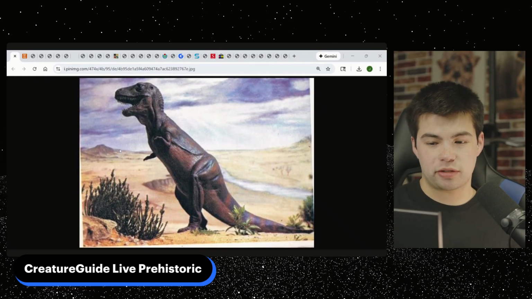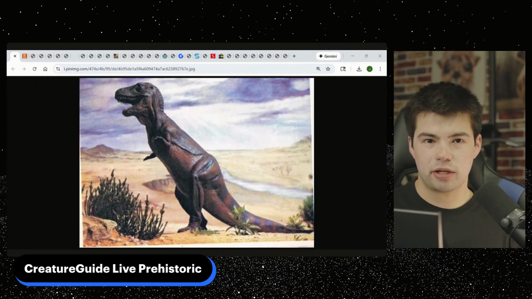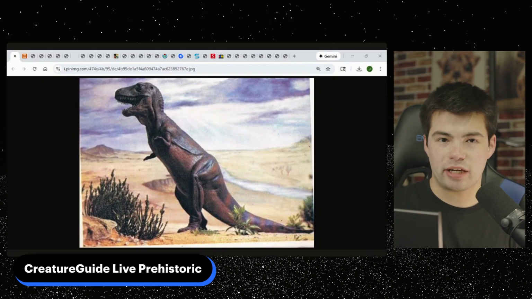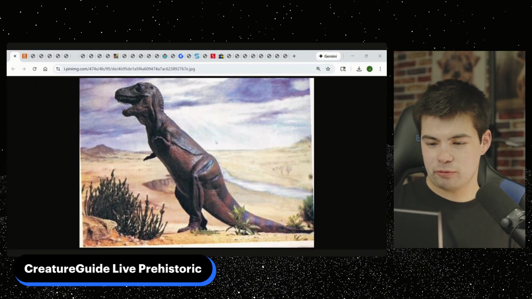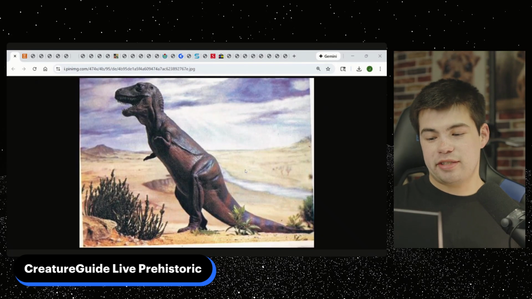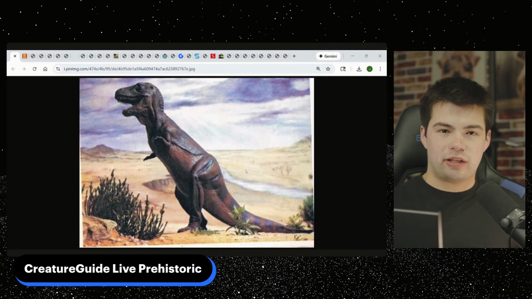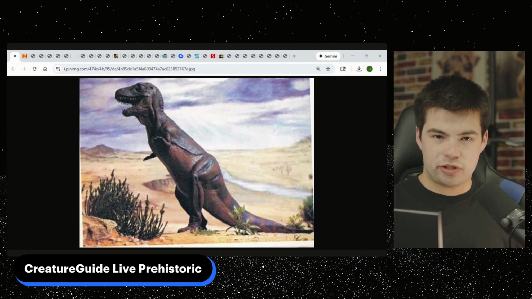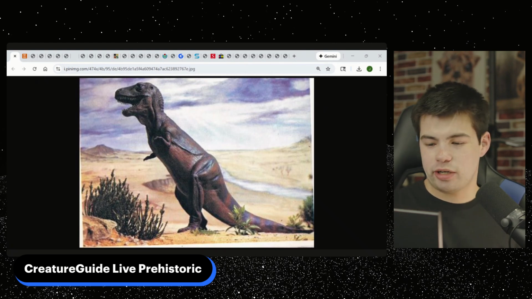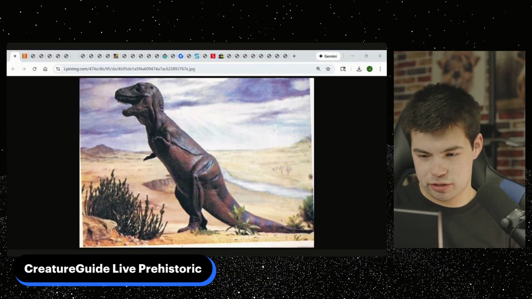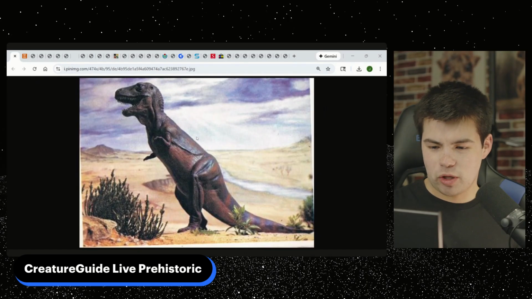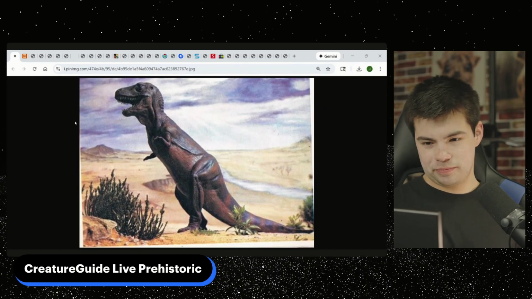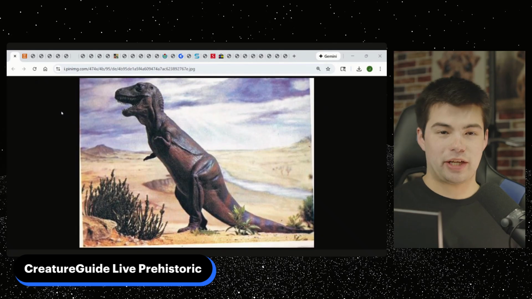Now, T Rex could reach over 40 feet in length, around 12 meters, and weigh on average around 9.5 tons. So it is the largest predatory land animal to exist. But when looking at this individual, I'd say the only area when looking at the overall dimensions of the weight distribution that might be somewhat accurate is actually the tail. Despite this animal walking with its tail dragging on the ground, which has been disputed for quite some time. And also, the arms should be facing each other. So, this individual has quite a few problems.